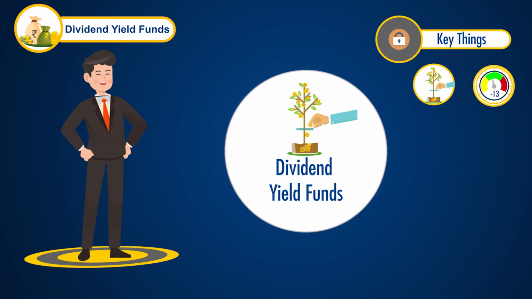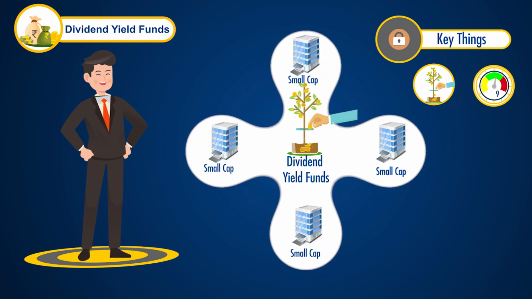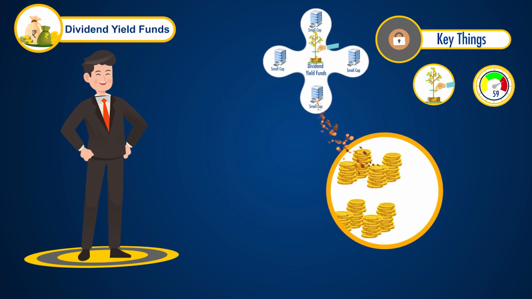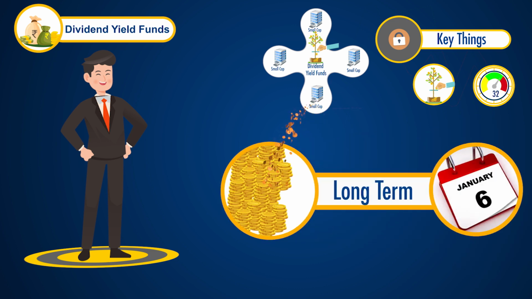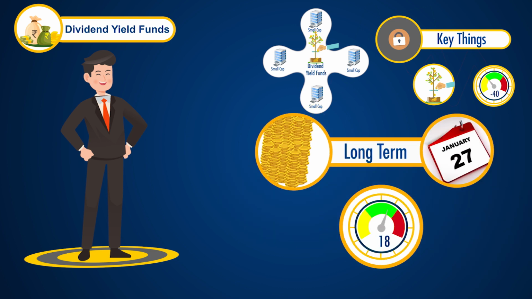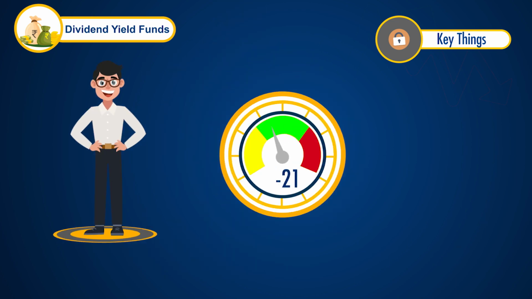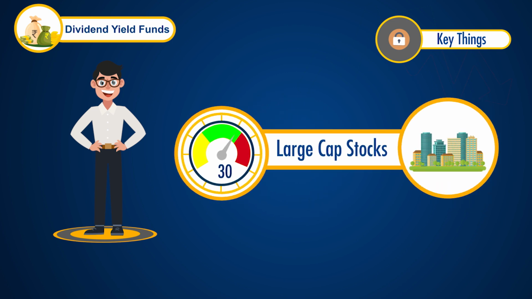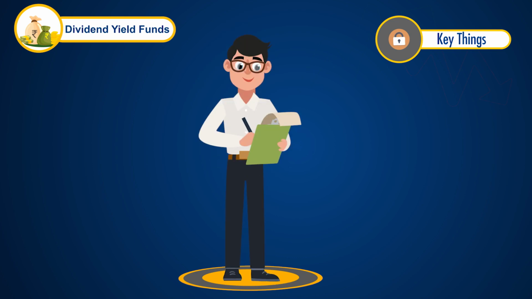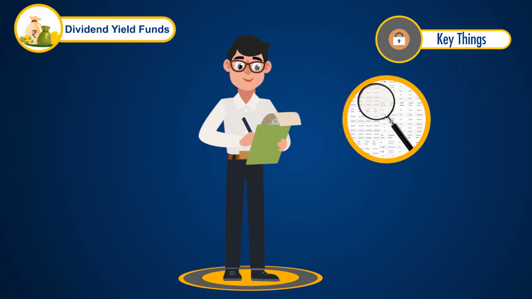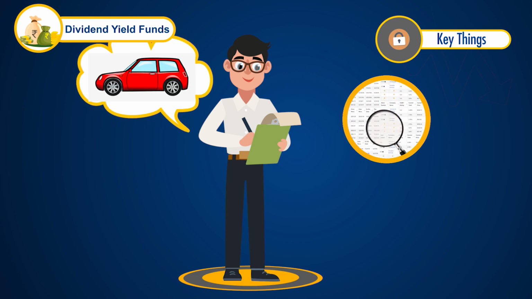Certain dividend yield funds invest in small cap stocks. Such funds may have a higher return in the long term, but also come with greater risks. So, if you are someone who has a lower risk-taking capacity, you must consider funds which invest majorly in large-cap stocks. Lastly, an investor needs to identify dividend yield funds based on their financial goals.